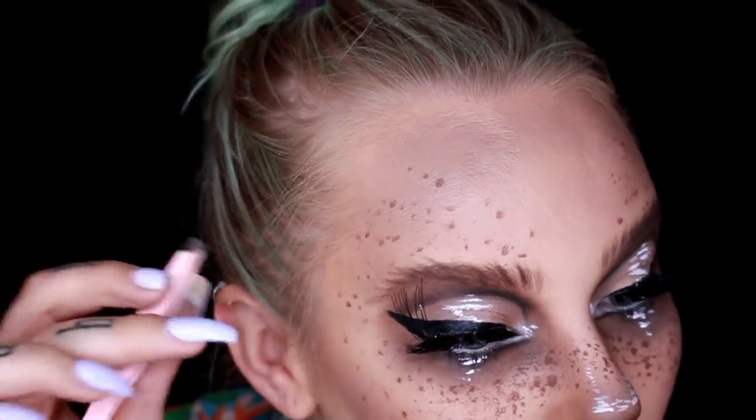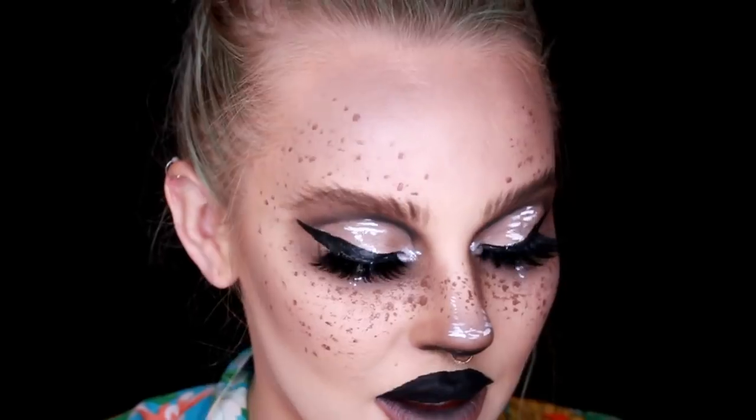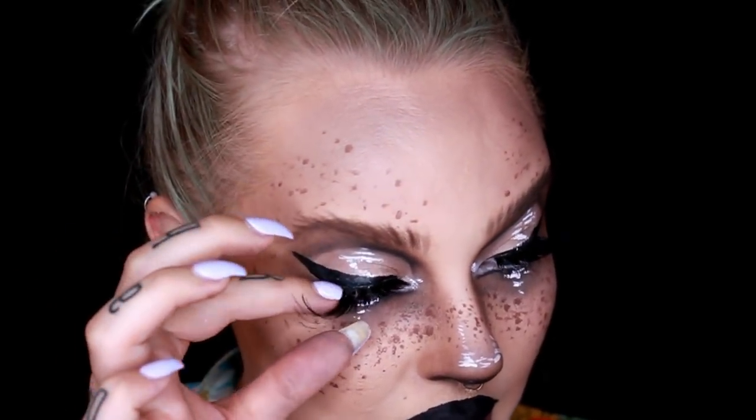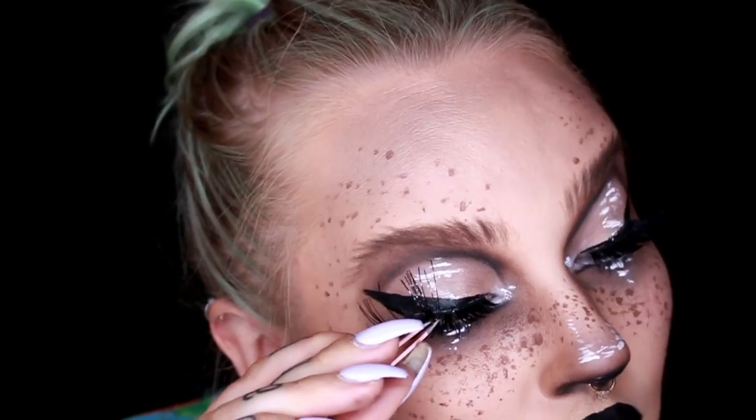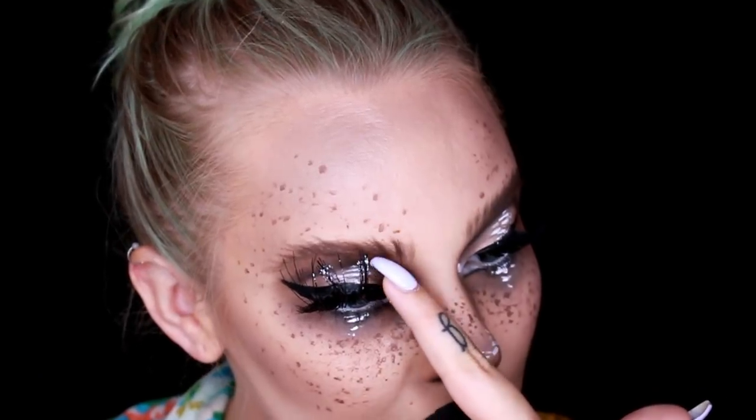I'm nipping off little sections of these crazy Halloween lashes and starting on the outer corner, just adding a couple for fun — it's tickling my eyebrow! I might have to grab more of these while Halloween is still in stores. I'm going to trim them a little bit because one is a little out of control. I think I'm going to leave it at four even though I really don't like to use even numbers — they're longer than my eyebrows, so crazy. I'll let them dry, do the other eye, trim them, and I'll be right back.